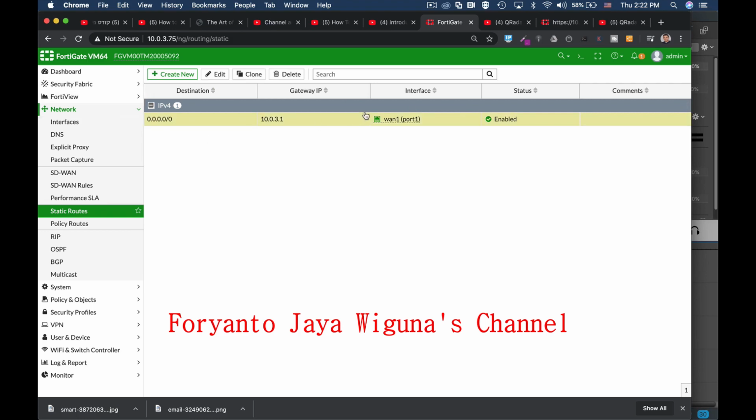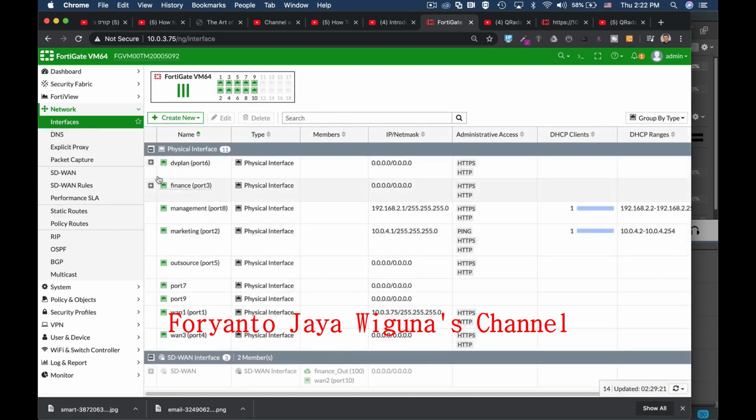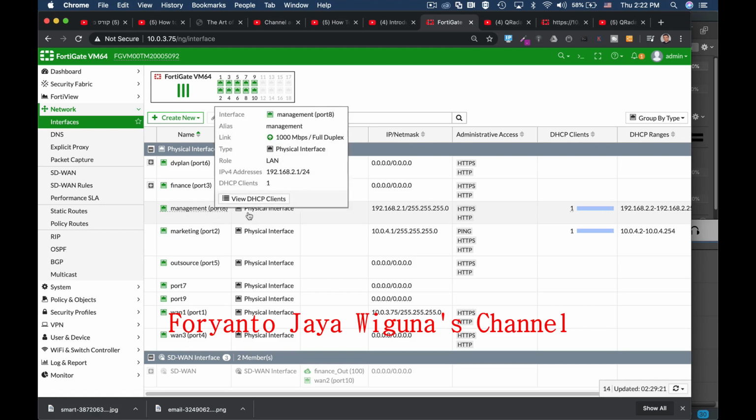And once we have a static route, a policy, and the interfaces configured correctly, we can now connect our host to the management interface, and those hosts can now get onto the internet.